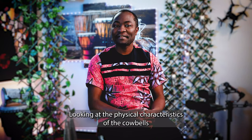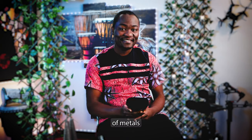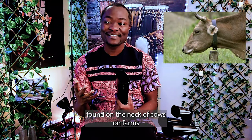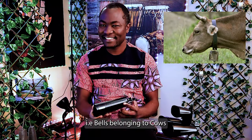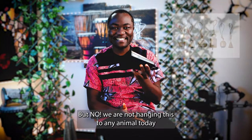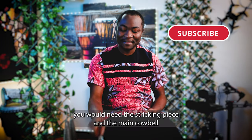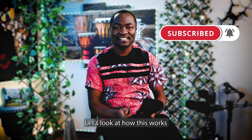Looking at the physical characteristics of the cowbell, cowbells are made of metals, similar to the type found on the neck of cows on farms. Actually, that's where the name came from. That is, bells belonging to cows, or cowbells. But no, we are not hanging this to any animal today. To play the cowbell, you need the striking piece and the main cowbell. Now let's look at how this works.